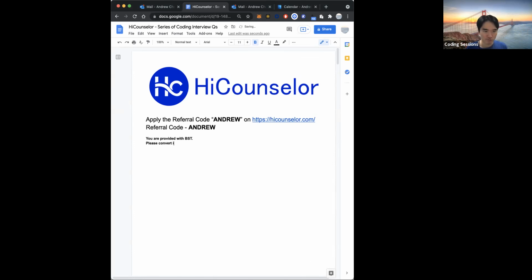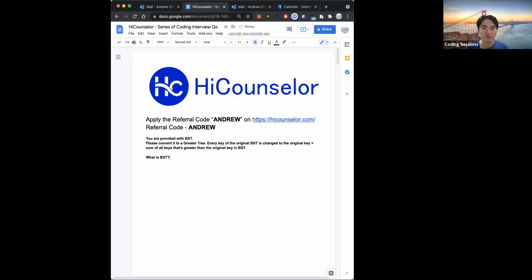Please convert it to a greater tree so that every key of the original BST is changed to the original key plus the sum of all keys that's greater than the original key in the BST.